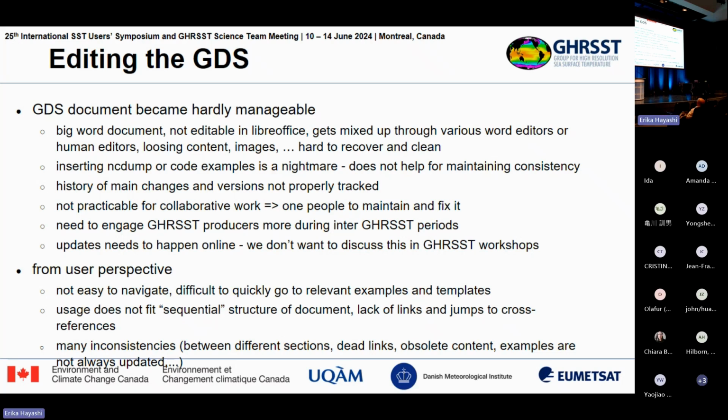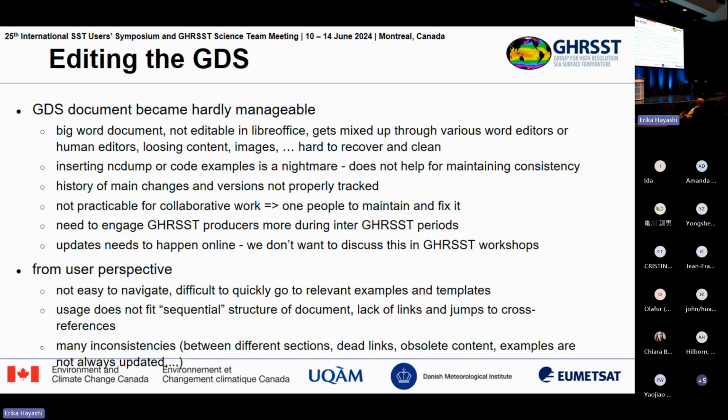And most of all, it's not really practicable for collaborative work. In fact, it always ends up with someone volunteering to maintain and fix this document and getting some help from more like a secretary to clean it up and make it more beautiful in the end.